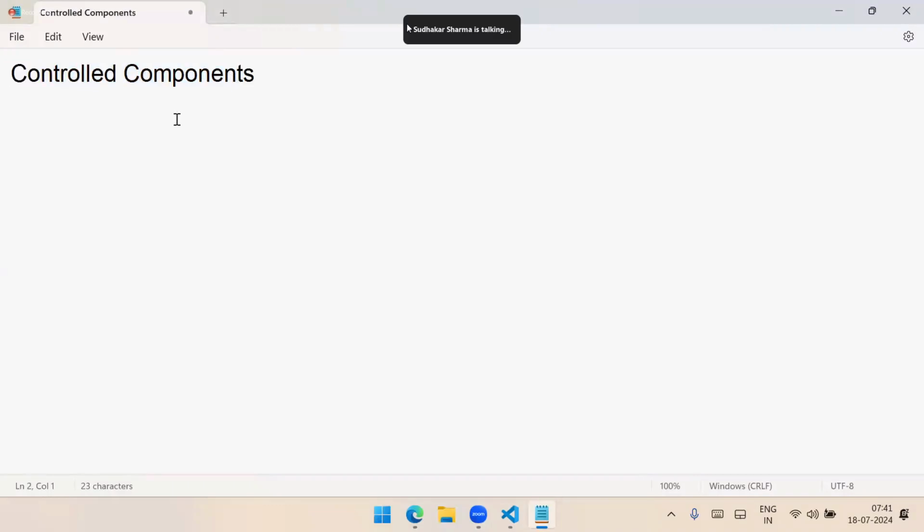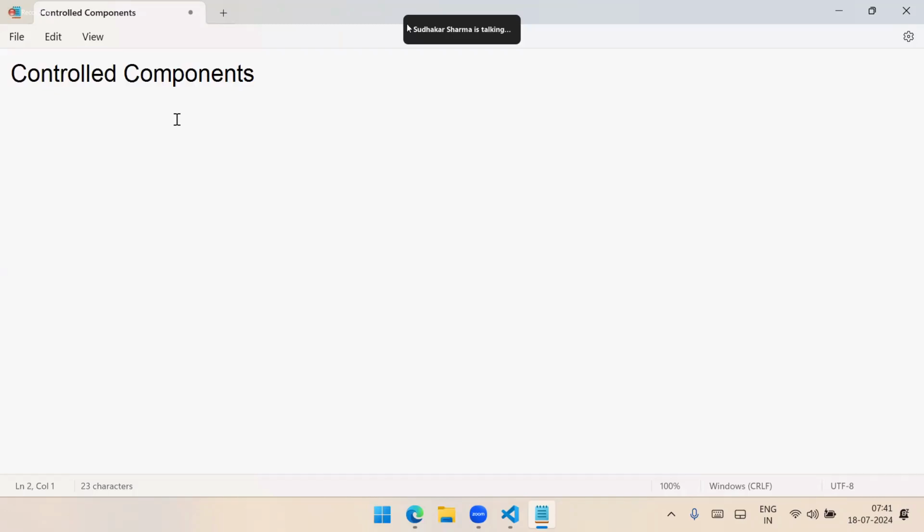A component can be controlled by using the data coming from its parent or by using the events of the parent. It's not only data. The events of the parent can also control it. They can handle different actions. Let's see one more example: how to design a component which can be controlled by the parent.